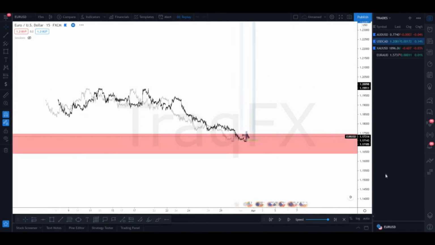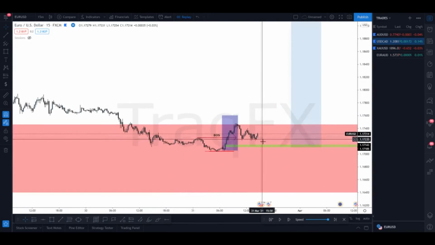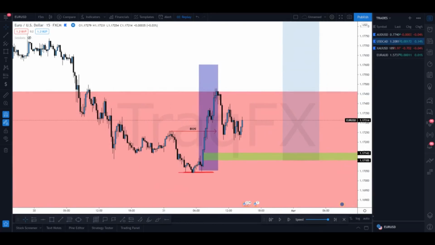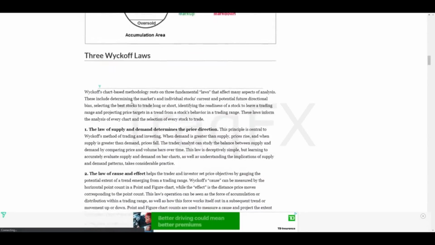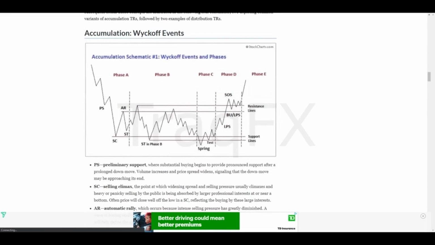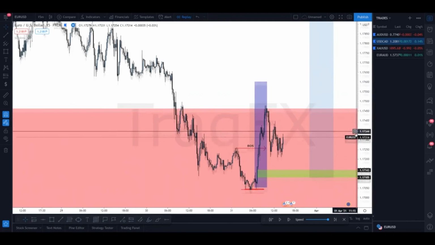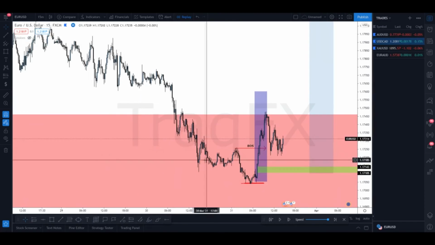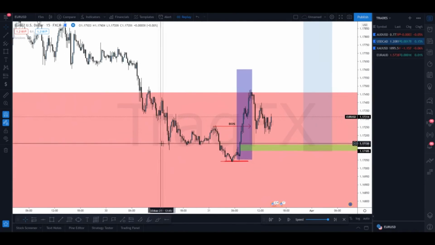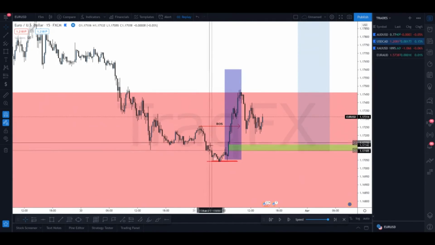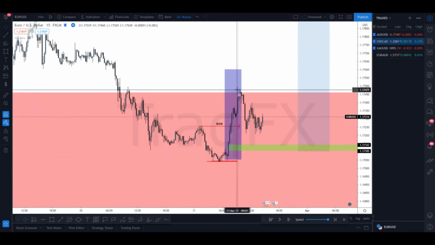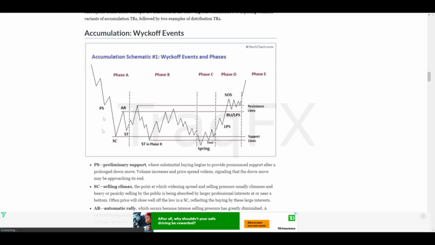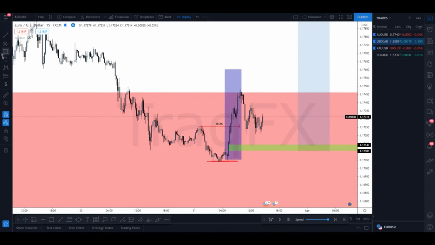So if we go down to the 5-minute time frame just over here, and we try to look for Wyckoff inside of our zone, well, let's look at it. Let's go to an accumulation schematic this time, right? Because we're looking for buys, so we basically map out our point of interest, which was the second daily institutional candle, and then from there, as price makes its way down into my zone, I'm basically going to be looking for Wyckoff confirmation. So let's look for my PS.